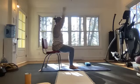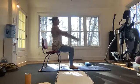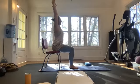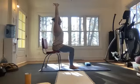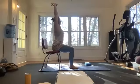Swing your arms all the way up. Slow it down. Bring your arms all the way up. Interlace your fingers, flip your palms up, stretch. Hug core, pelvic floor. Lengthen, lifting your shoulders away from your hips. Lengthen through the sides of your body.